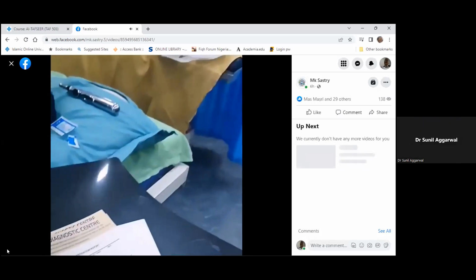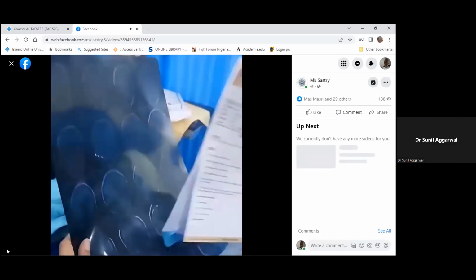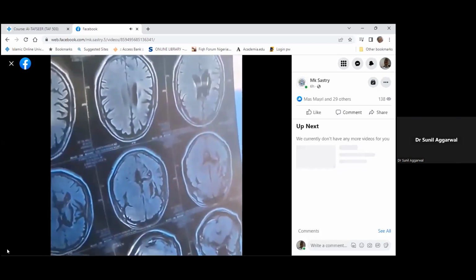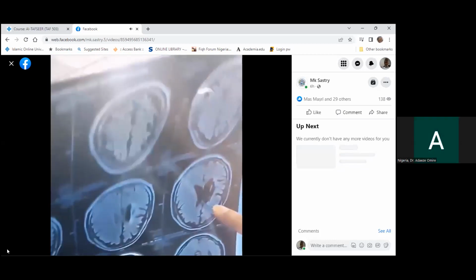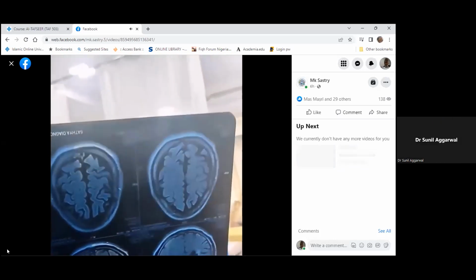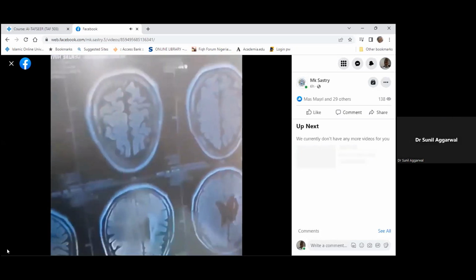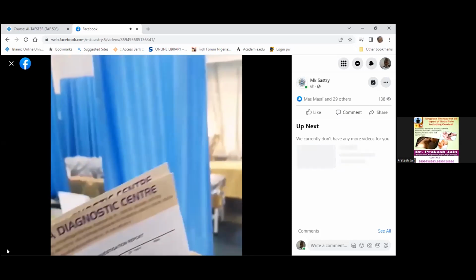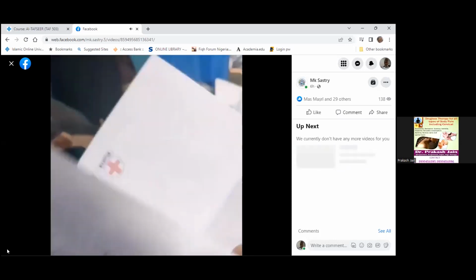It was a large stroke. Gliosis has formed there now. You can see the image of gliosis over here, the gliosis formation, and the infarct over here. The left ganglion region has been affected.